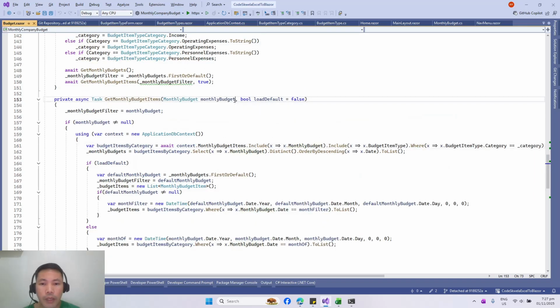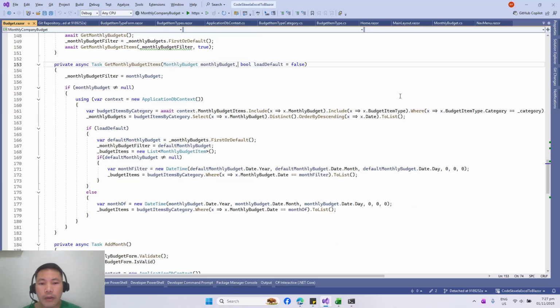There's also a way I did this: to have this parameter, load default, not just accept the monthly budget parameter. It's because when you navigate to a category, you won't have a way of knowing if you're loading from a navigation or from the filter.